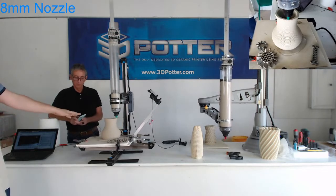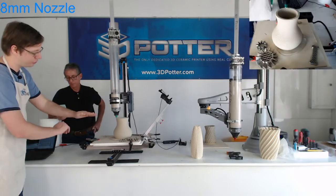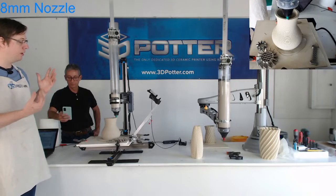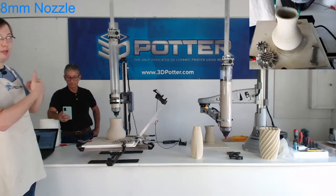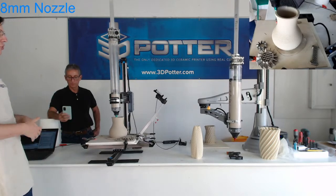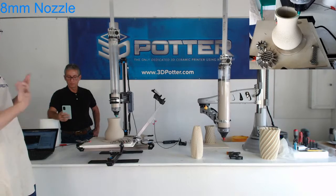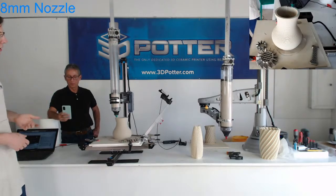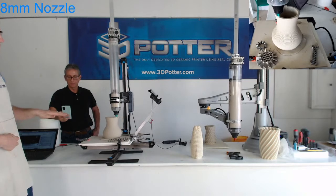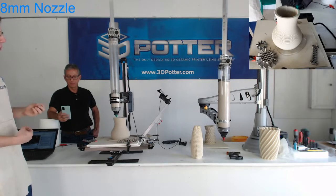With 2.2 layer height, this is with an 8 millimeter nozzle, so each layer is 2.2 millimeters up. With a 5 millimeter nozzle, that will be more difficult for the same layer height. There should be a direct correlation there: if your nozzle is bigger, you can do a bigger layer height. And I personally recommend with a 5 millimeter nozzle, which is what our software is tuned for, to start at 1.5 millimeters.